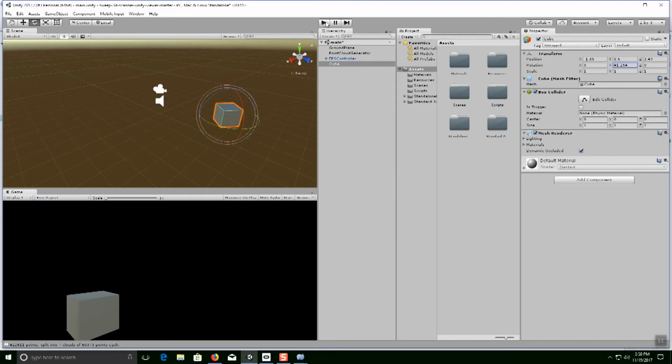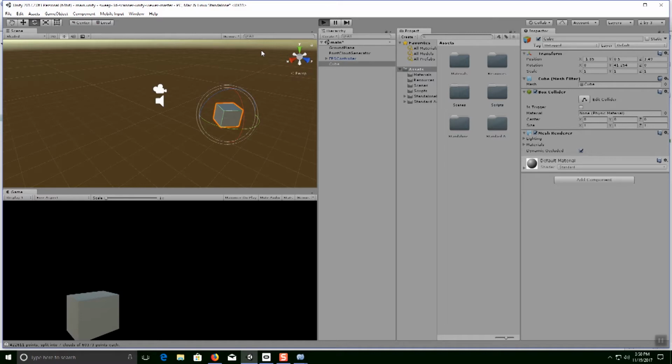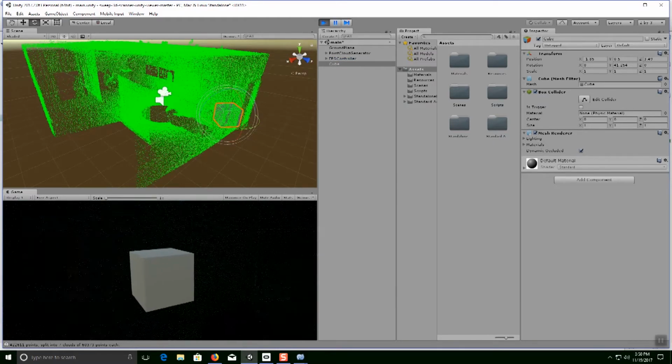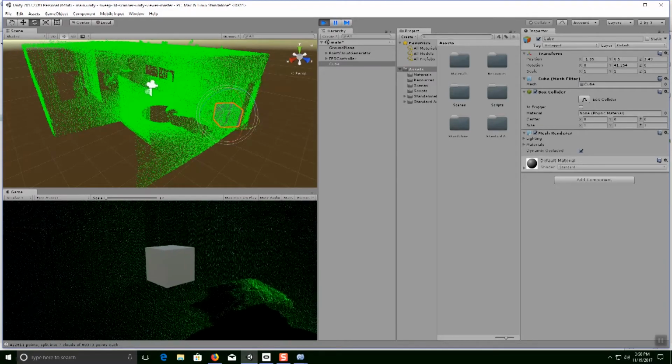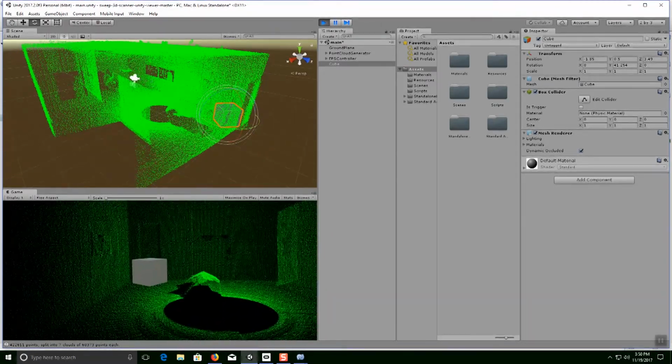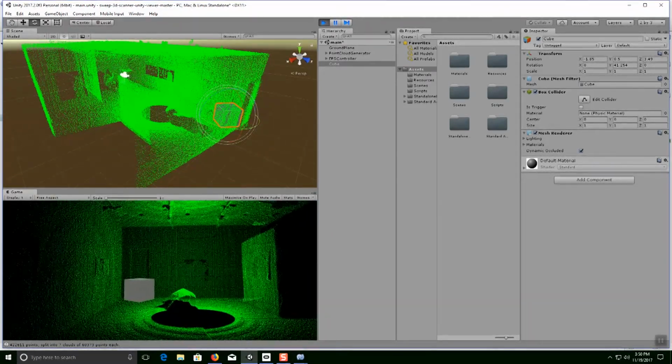Enter. Now if I play the game again, you will see that right from the beginning the cube will actually be in the right position in that bottom left corner of the gallery space where we actually interactively placed it before. Yes, so here we are. Just need to move a little bit back, so the cube is right there where we left it in the gallery.